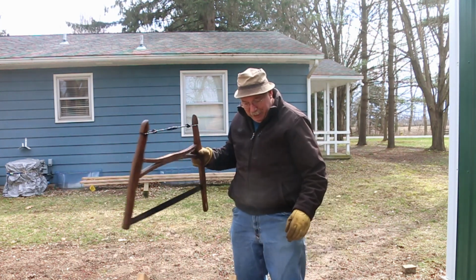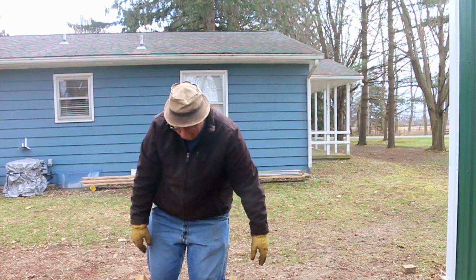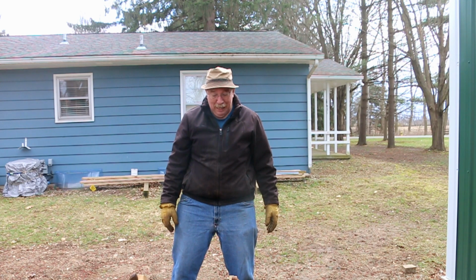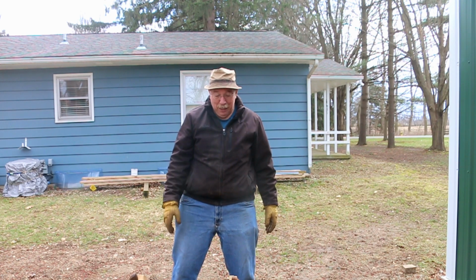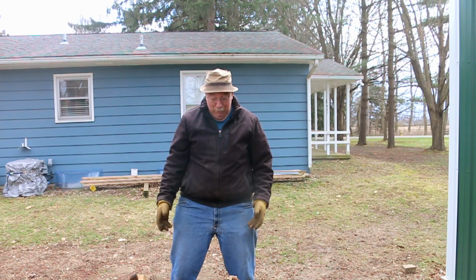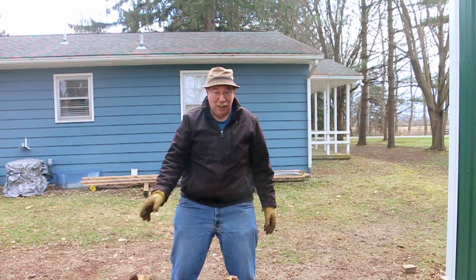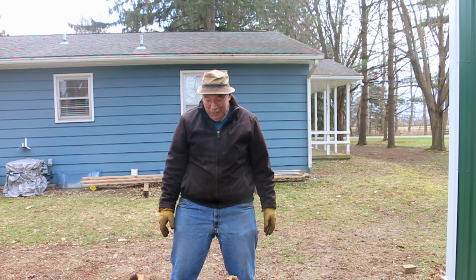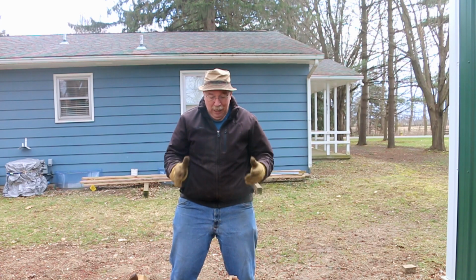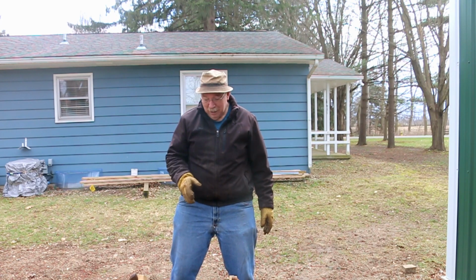Only problem I have is I'm getting old and it's getting harder to do this. When I was 14 and I first got introduced to a bucksaw, I was panting just about this hard after that much cutting, because the saw was bone dull. With a nice sharp saw and a little bit of technique, it goes much better.